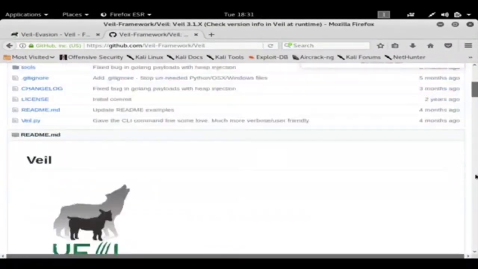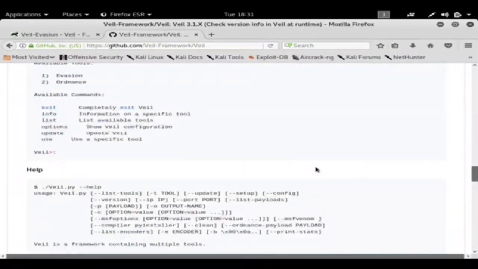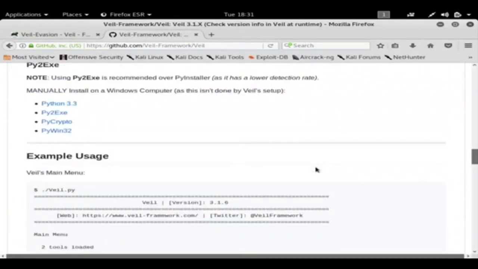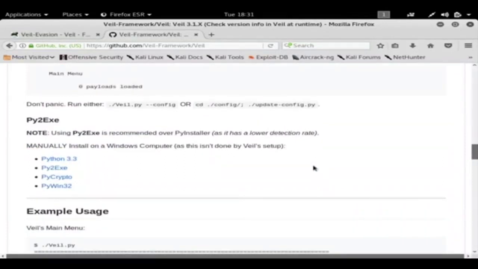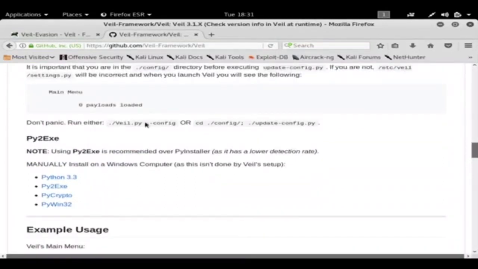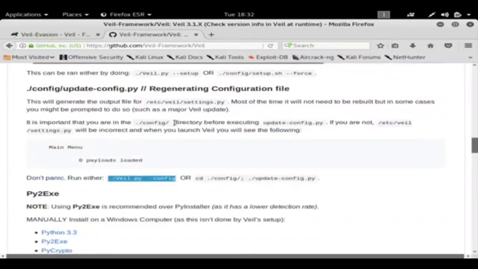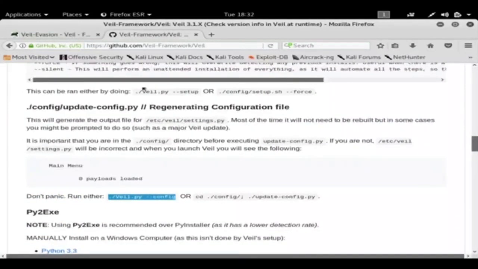scroll down towards the bottom, and this GitHub page is very important because it has information necessary. It also shows you an example way to run it, even though I'll be giving you that here. But you need to copy this command right here and run it. And also you want to pay attention. Oh no, this is the command up here, I'm sorry.